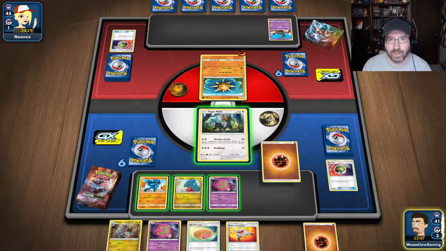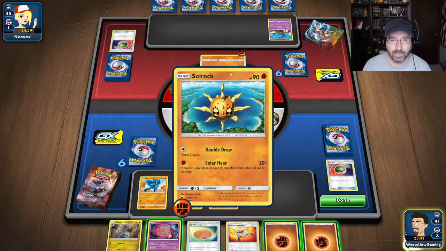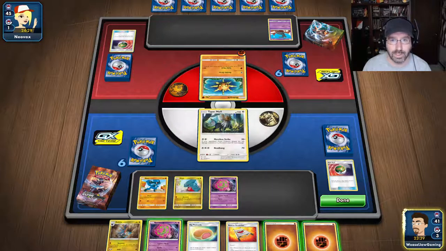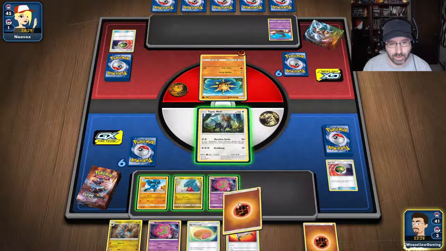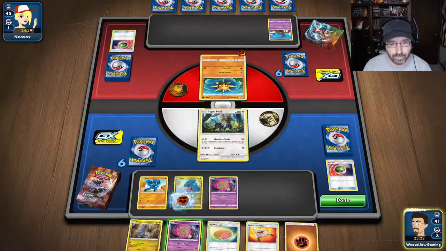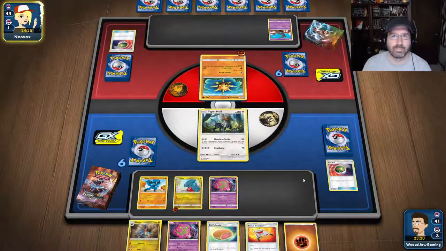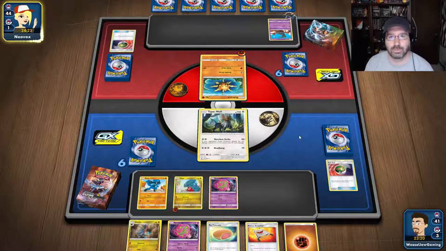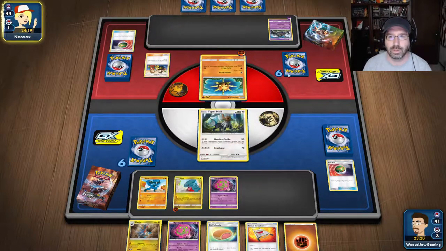Even if I get him energied up, it's going to take 3 rounds from now. He's going to be able to do 40, 80, 120. He could knock me out before I can kill him. So, what do I want to do? I probably would have been safe doing it. He's probably just going to do the draws and not worry about attacking me. Oh, that guy's good.